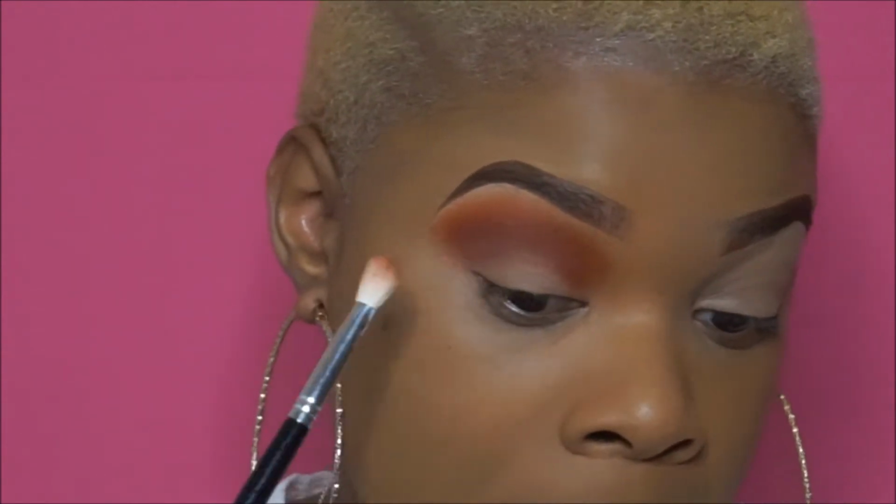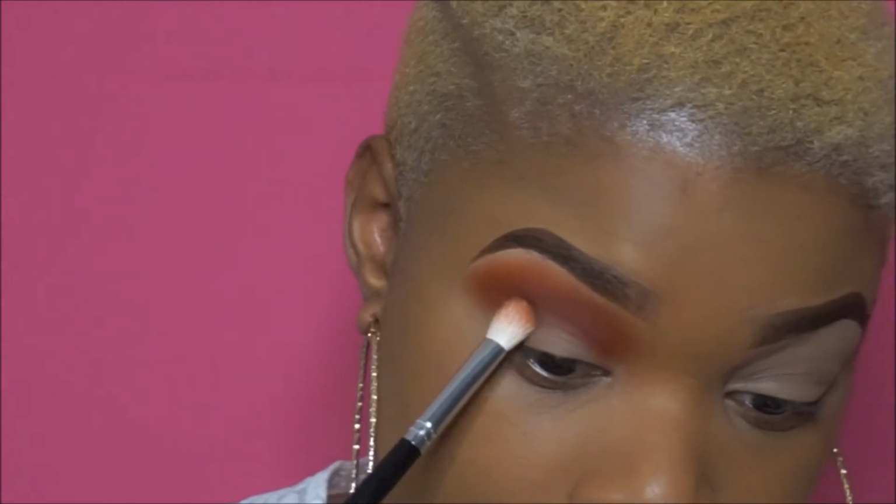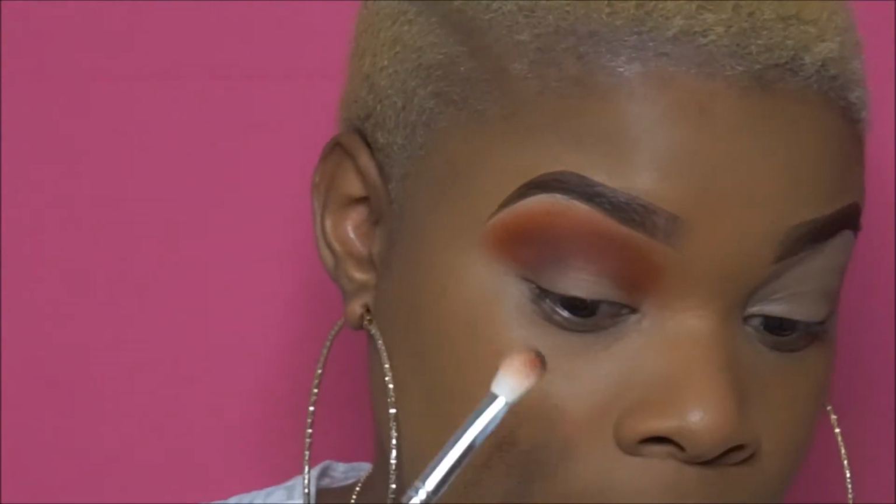Okay, kind of showing up, but not really. I'm going to the black shade, because that purple is showing up, but not really how I wanted it to.